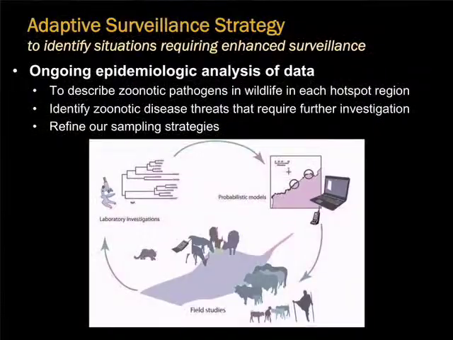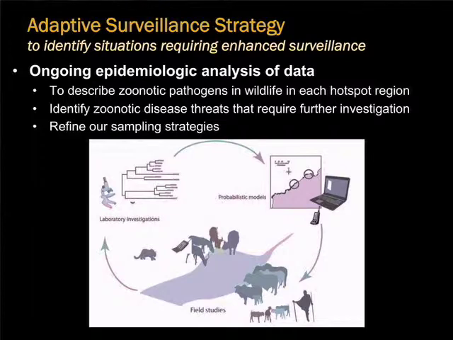But also our approach and our data in the laboratory is constantly feeding back into our field surveillance activity. So we're adapting and evolving based on the data that we're getting in the laboratory. So for instance, if we find an interesting new virus in a bat, we can then look back at the sites where we're doing surveillance, and we can look at all of the other animals in that location and see if it's just restricted to bats or if it's in a variety of species.